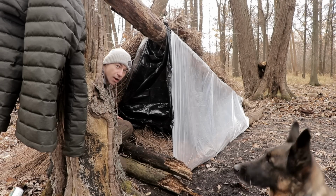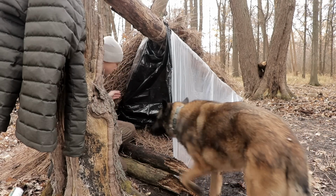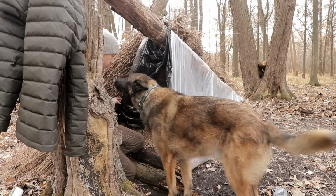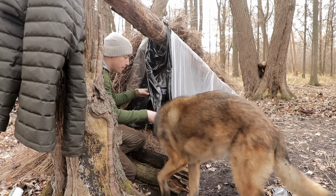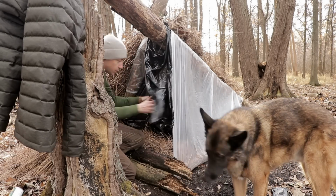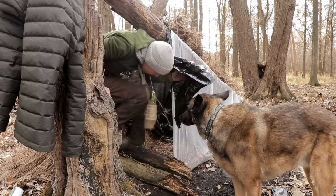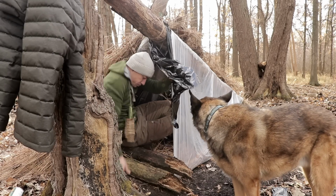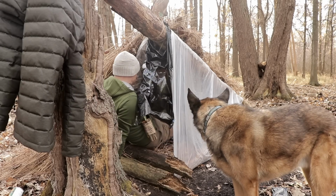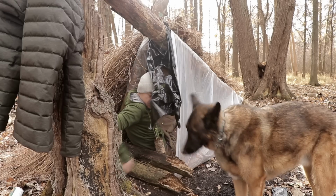Okay, let's give it a test run. Sorry, Scout, I didn't mean to startle you. Let's give it a test run with everything all the way it's going to be for tonight. Back up, big guy. You're not sleeping in there. You're sleeping out here. I had these garbage bags full of leaves in here for my blanket.